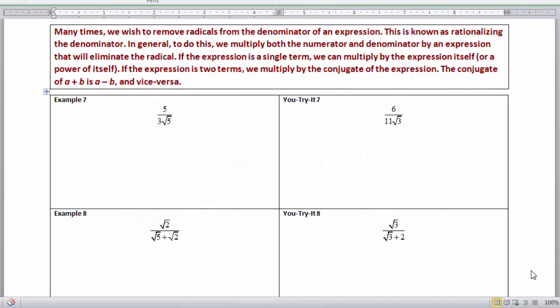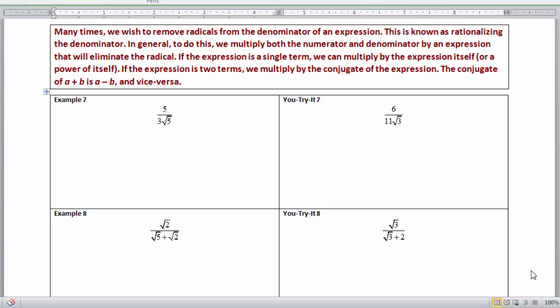Now the final topic in this section 7.3 is something that actually some of you brought up when we did the section on the trig, when we were getting things like, sorry, the sine of 45 degrees is 1 over the square root of 2. People were asking me, well, do you want us to rationalize the denominator? And I said no. At that point, we didn't have to because we hadn't done rationalizing the denominators yet.